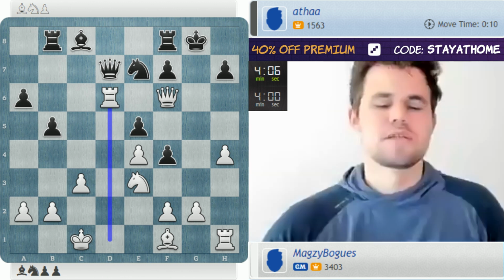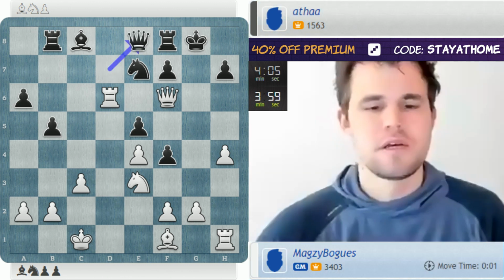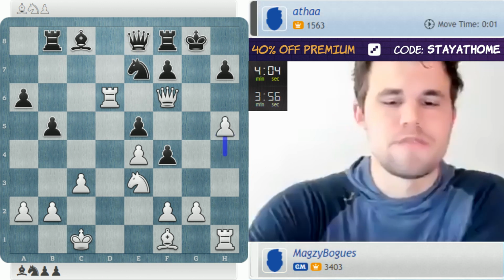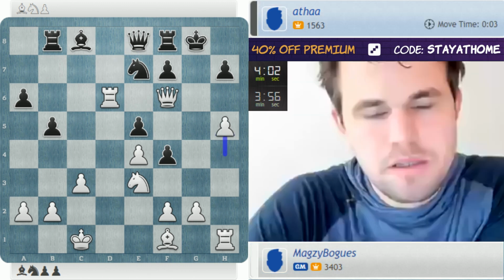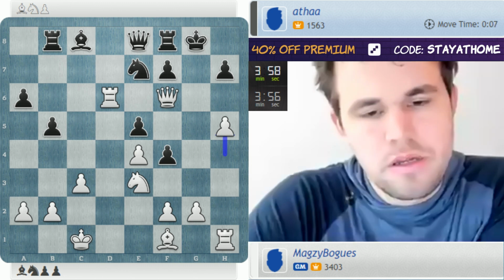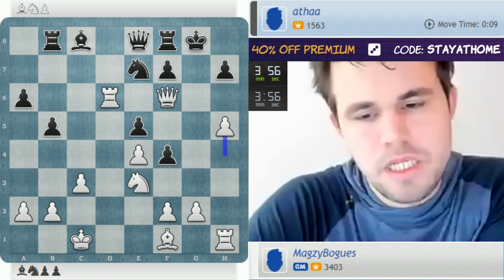So rook d6 now, queen e8. Don't even have to worry about the knight on e3. I can just go h5. So h6 is a lethal threat. My queen is unassailable on f6, and I think the game is going to be over very, very soon.